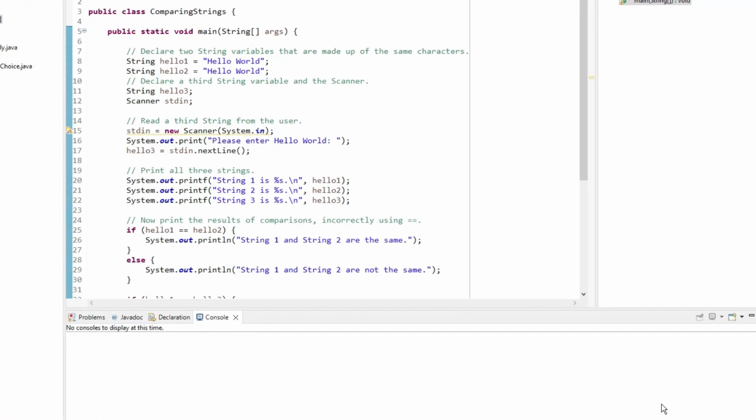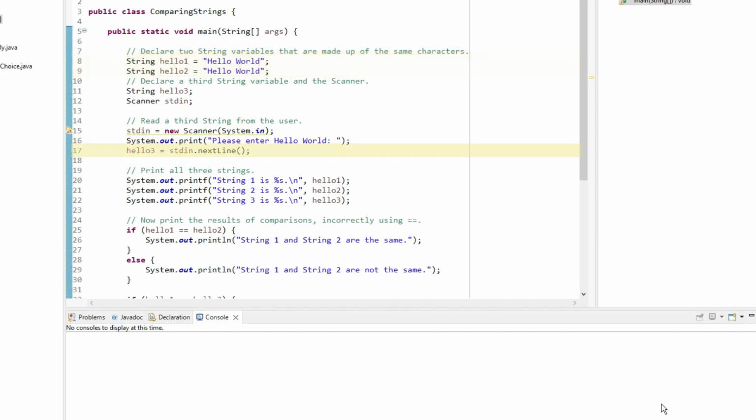I have a program here called comparestrings.java that illustrates one of the tricky bugs that you can write into your program if you try to compare strings with the relational operators. On lines 8 and 9, we define two string variables, hello1 and hello2, which are exactly the same. They're both hello world.